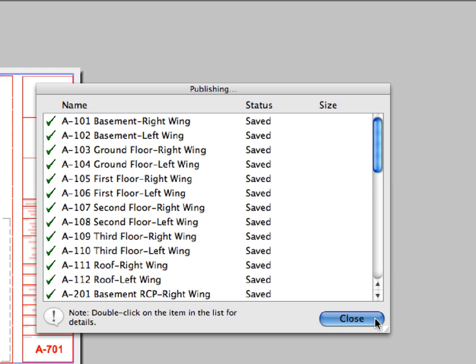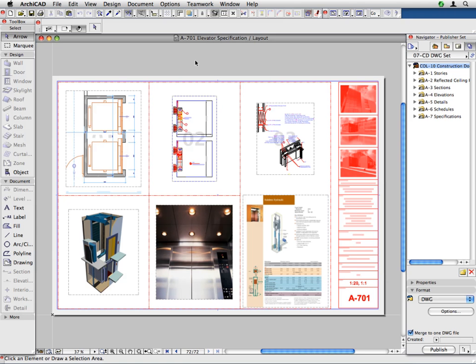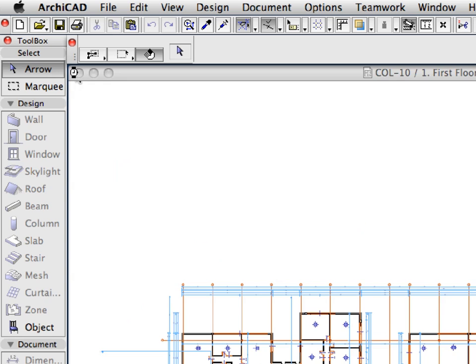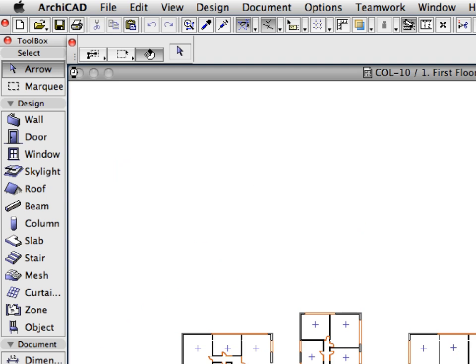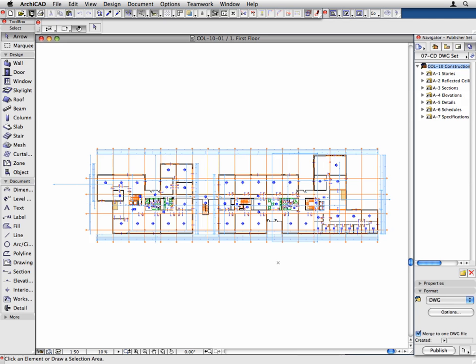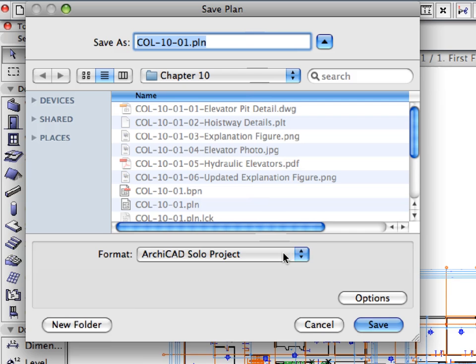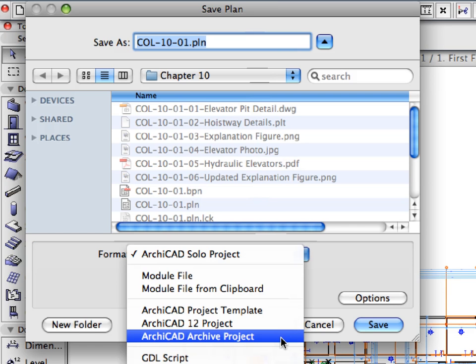Now that the design documentation has been published, let's have a quick overview of some possibilities of archiving the design project. The most convenient way of archiving the project is to save a Project Archive (PLA) file from ArchiCAD. This PLA will include all the library parts that were used, textures, and even the inserted external files. All you need to do is activate the File Save As command, and then select the ArchiCAD Archive Project PLA options from the list.